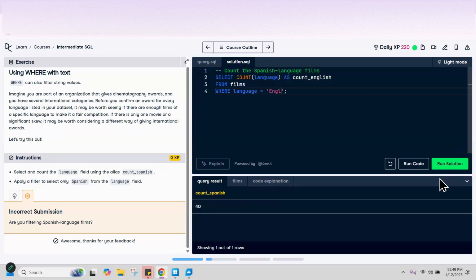And at the bottom, you see, with capital English, capital E. Run this one. There you go. That's it. Select count language. You should know before executing the query how it's actually spelled exactly, with small letters or capital letters.